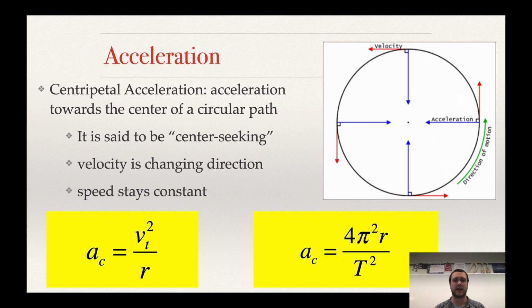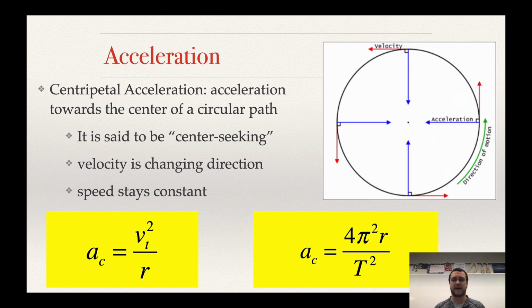Again, thinking back to projectiles here, the horizontal velocity is one direction, the vertical acceleration is at 90 degrees to it, and it causes that curvature. Same idea here. Velocity and acceleration are perpendicular to one another. We get curvature in the motion. But this time, there's nothing to hit, right? So it just keeps spinning and spinning. Unlike with free fall motion or projectiles, eventually it hits the ground and there's nothing for it to wrap itself around. So our velocity is constantly changing, but our acceleration is always pointed towards the middle.